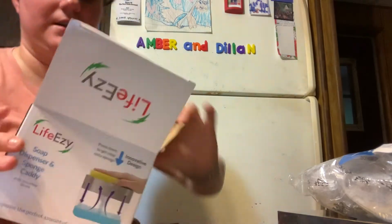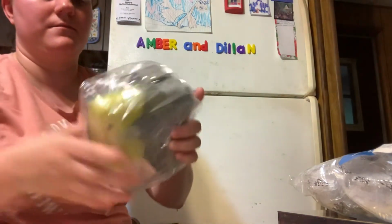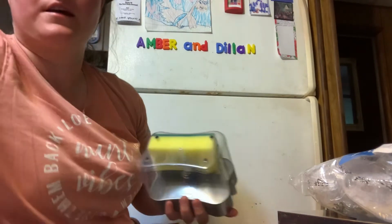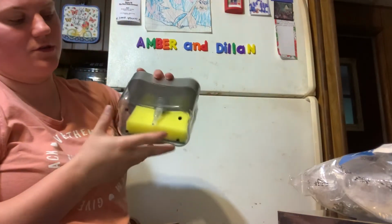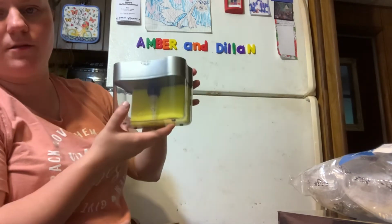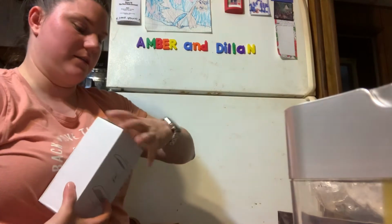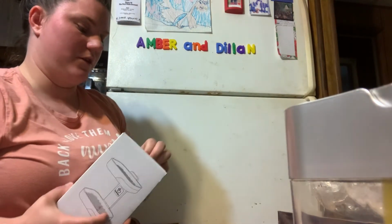Open this up and see how it looks. I have the caddy, or a container coming. Oh, hey, the thing is already in it. I have a container coming tomorrow to organize as well, so this will work out perfectly. And then you push down to get the soap. Perfect. And let me go ahead and open this as well, just in case anything's missing or, you know, what have you.